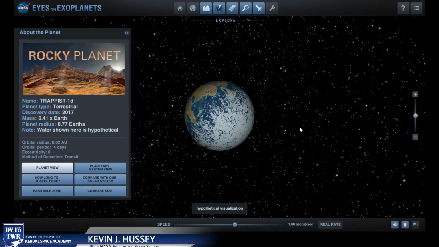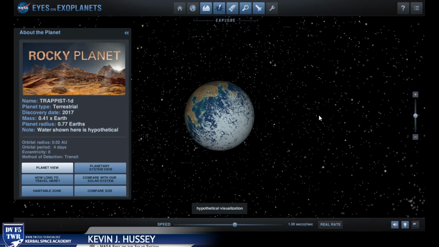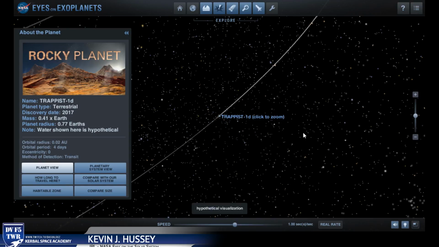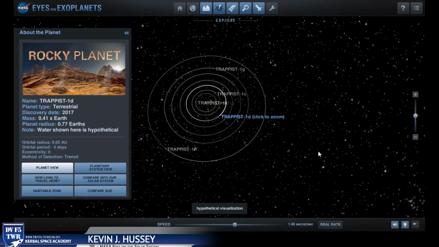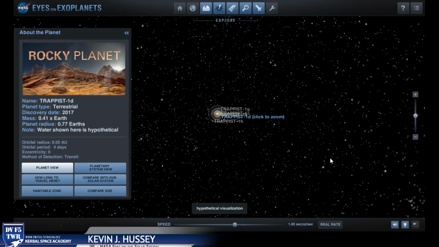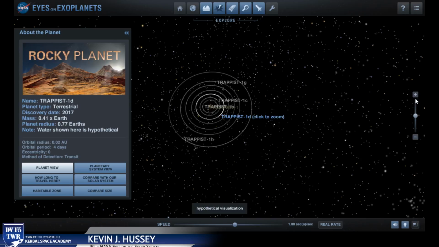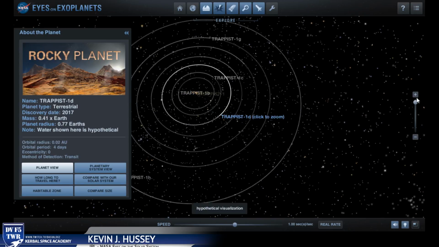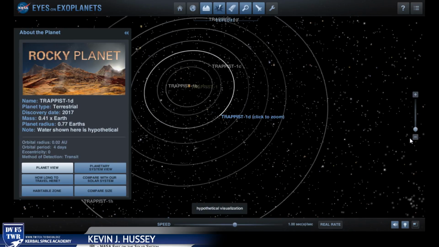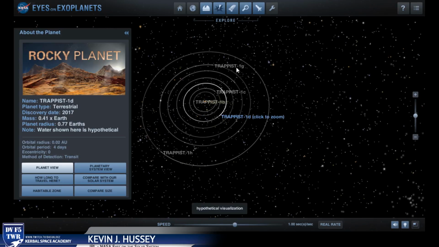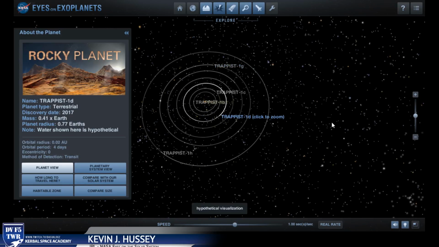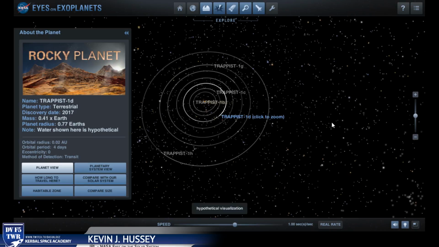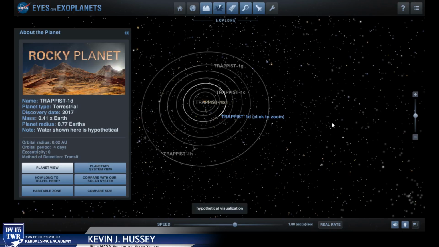Let me get some more questions here. Is there a way to zoom in on different places? It's all a click interface, so you just click on different things. I'm scrolling back right now on the wheel. I keep scrolling out. In fact, I'm just going to keep scrolling while we're talking. Or over on the right-hand side, there is this bar, the slider, so you can slide it up or down. And if you want to zoom on a different planet, you just click there. Anything you click becomes your focus for an orbital camera. Excellent.